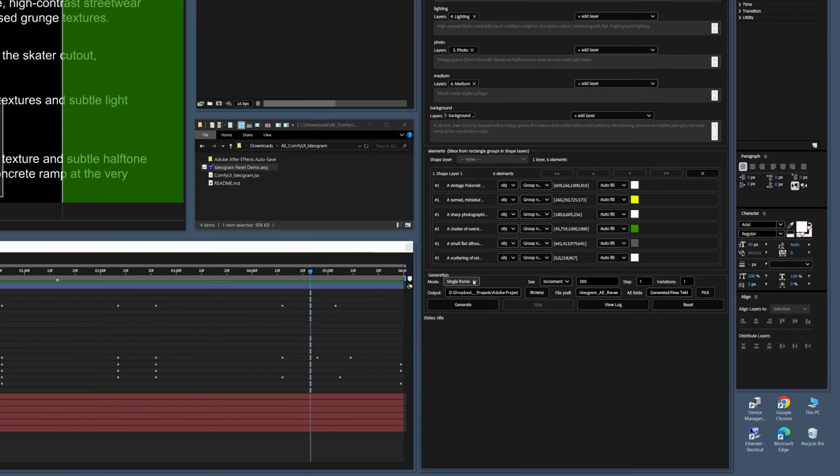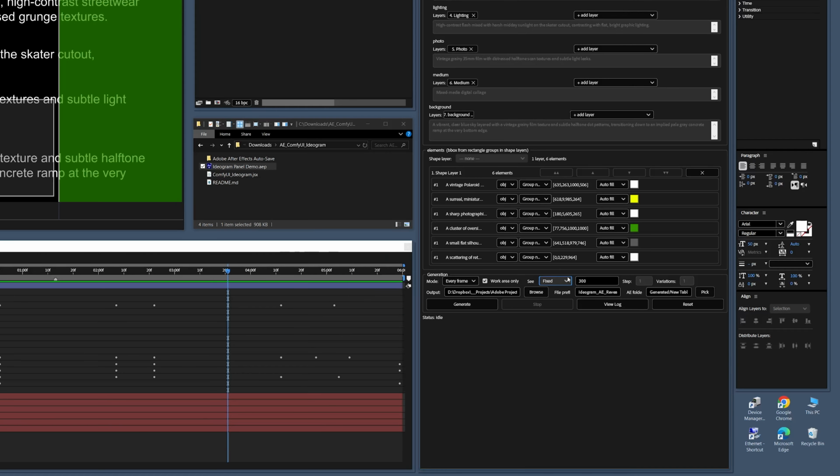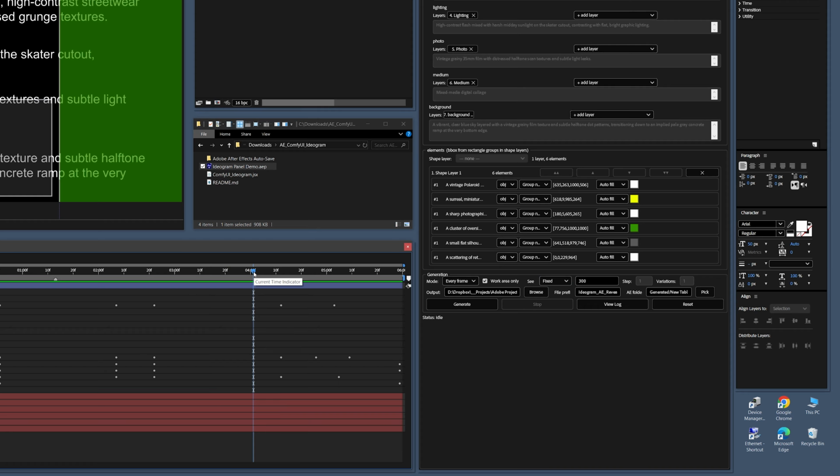Now for the generation section, if you select single image here and you hit generate, it's going to use the values where the time indicator is and generate a single image. You can also adjust the seed value and select from fixed, random, and increment. If you're going to generate every frame, I suggest you use the fixed seed so the generations are more coherent.